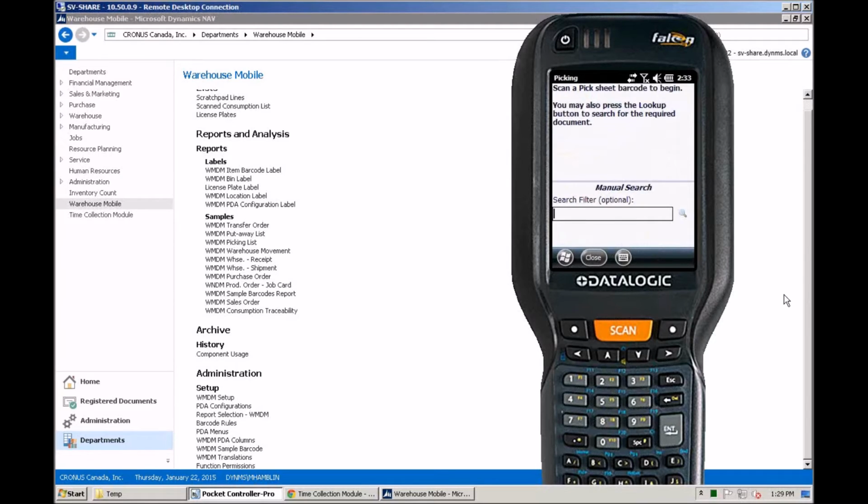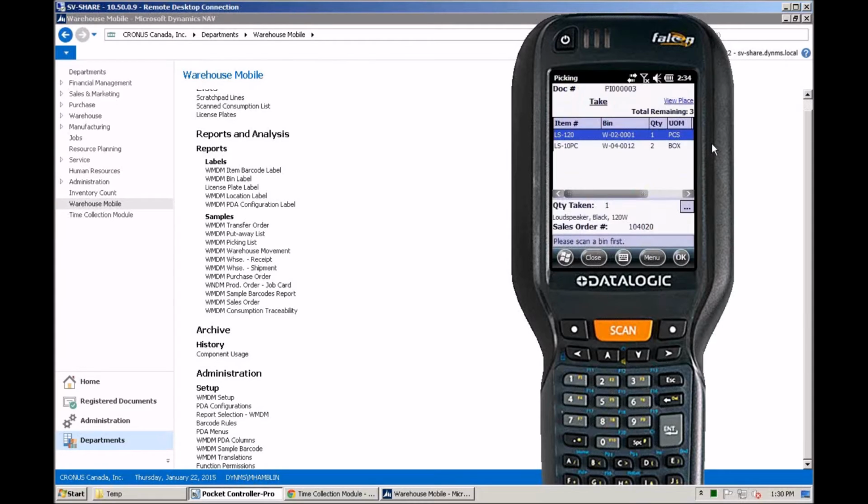Or alternatively, if you want to go more paperless, I could just hit the little search button there, and it'll bring up all the picks available to me, depending on how you've got the user logged in and the configuration and everything else. So these are all the picks available for this particular user. And again, we're going to have different fields up here. Assigned to is a common one, but we can have all sorts of stuff like due date or whatever you like. Okay. So at that point, I could choose a pick directly from there, and I'll show you what it looks like if I scan the pick. It's basically the same. I just scan a pick, and it brings it up on the screen.